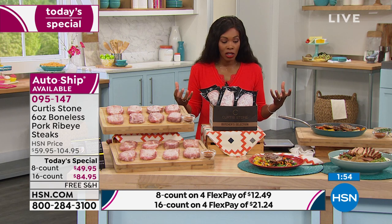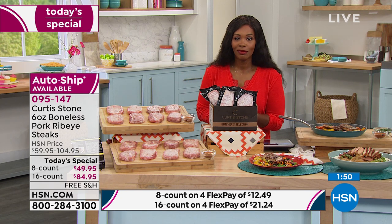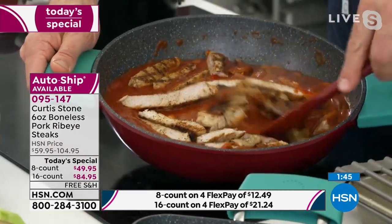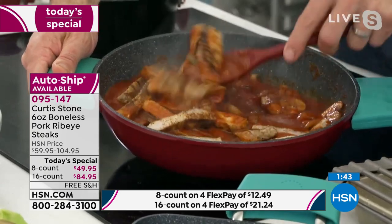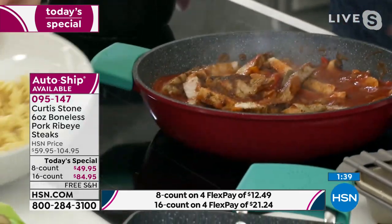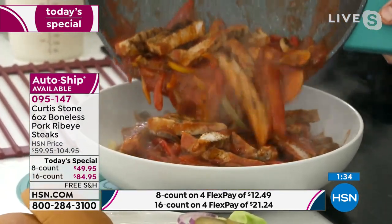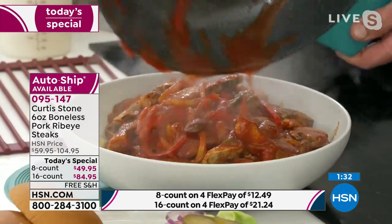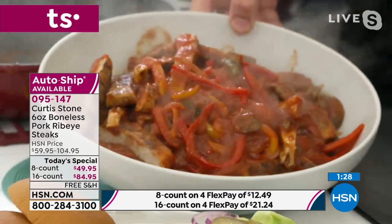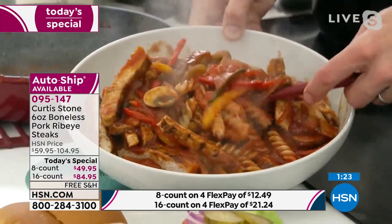You cannot go wrong with these. What I've done here is sliced them up and thrown them in a tomato sauce, and I just toss those together. There are a couple of pork ribeyes in here but look at how many I'm going to feed. I've got a bowl of pasta — just pour this straight over. Whether it's smothered pork in a white sauce or in a tomato sauce like this, everybody that comes to your house is going to fall in love with the food you're serving.